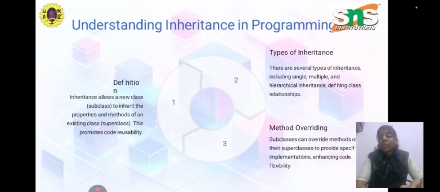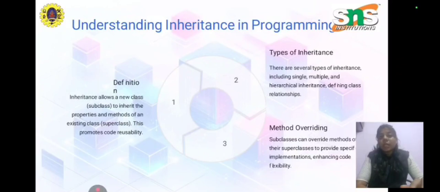Now when it comes to the types of inheritance, there are different types in programming. Those are single inheritance, multiple inheritance, and hierarchical inheritance. In single inheritance, one class inherits from another, like the car inheriting from the vehicle. In multiple inheritance, one class can inherit from two or more classes.